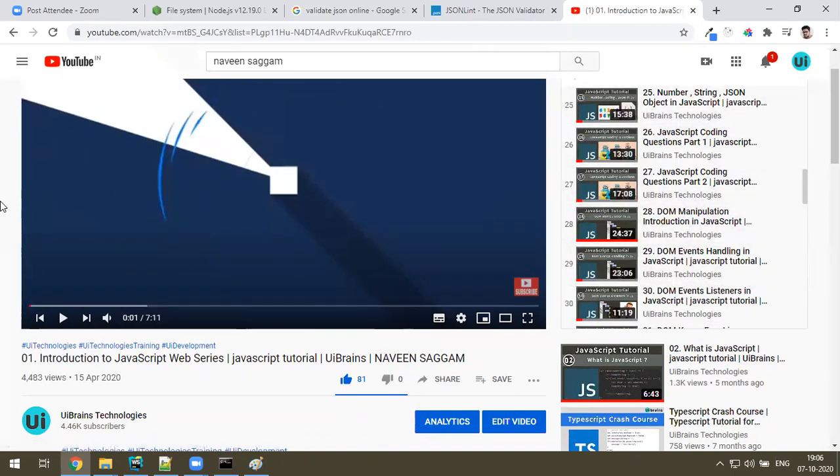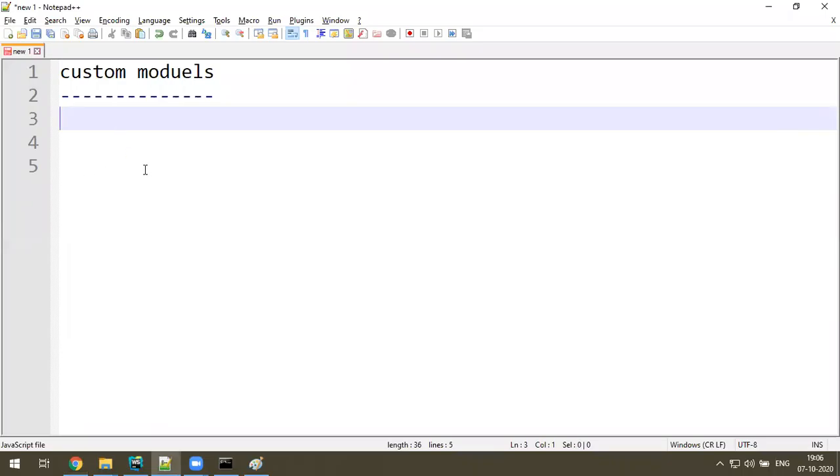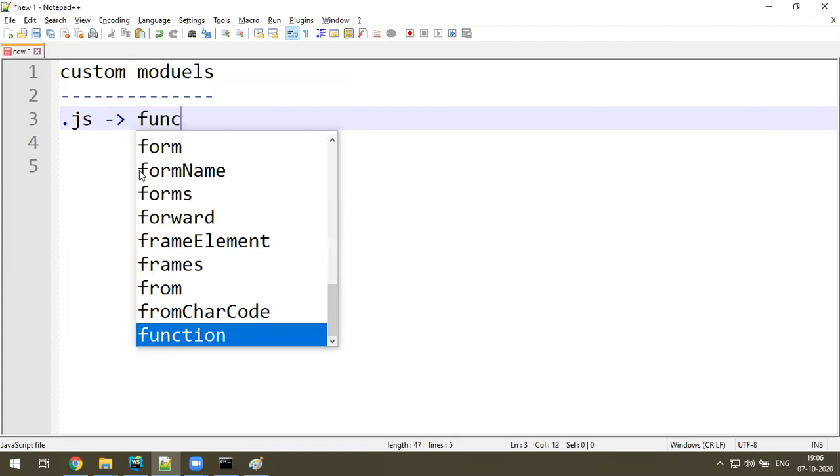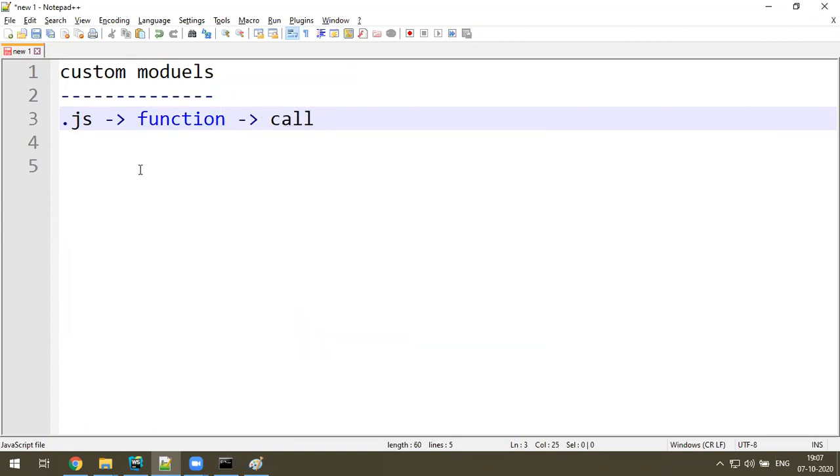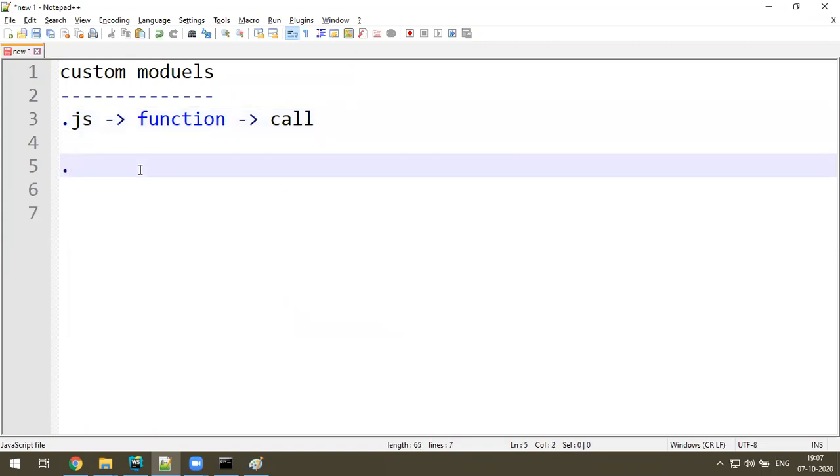It will be there. Okay, so what is the modules concept in JavaScript? Generally, we write one JavaScript file, right? We write a function there only. We call the function also there only. That happily works. That's not a problem. But what the module concept is, you have multiple JavaScript files with each function, and I'm going to call one function of one JavaScript file from another JavaScript file.